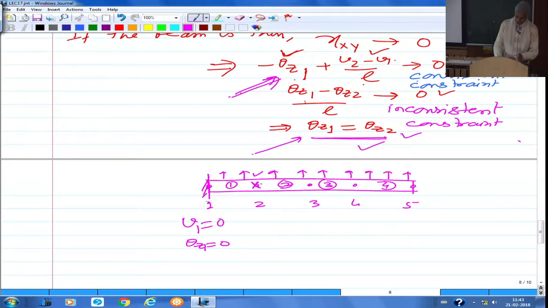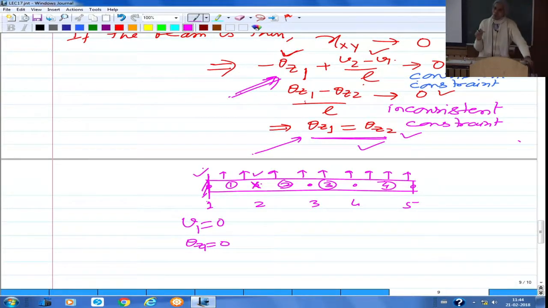Once the rotation is 0, let us see what this constraint will do. Once theta z1 is 0, it tells you that V2 minus V1 equals 0, and so V2 is equal to V1. V1 is 0 because we have V1 equal to 0 at this boundary. So V2 equals 0. Mathematically, if you have L by h tending to infinity, you will get 0 deflection. It doesn't matter what the load is and what the Young's modulus of the beam is, it will give you 0 deflection. If L by h is tending to infinity, that is exactly where gamma xy would go to 0, and then you get a 0 deflection.